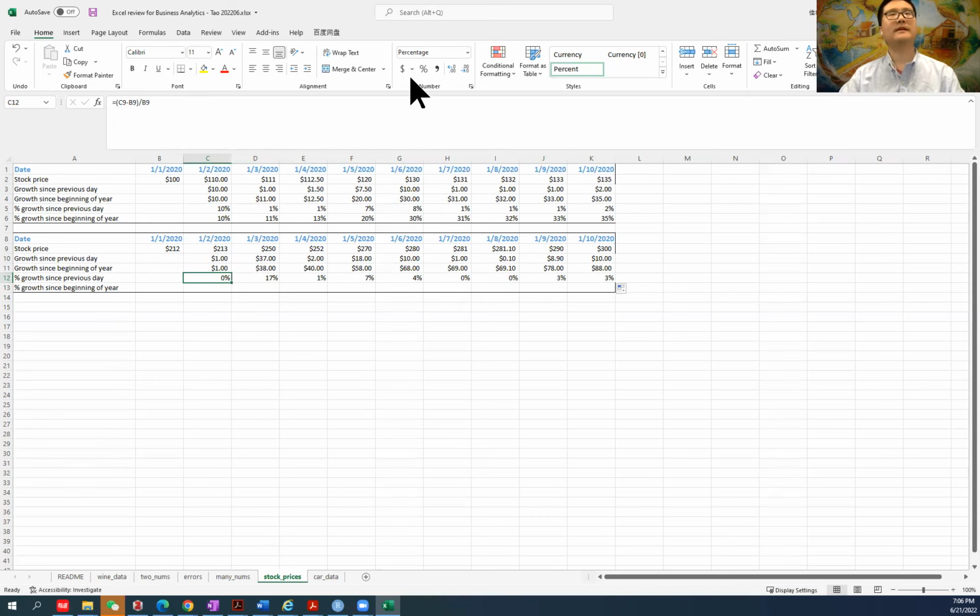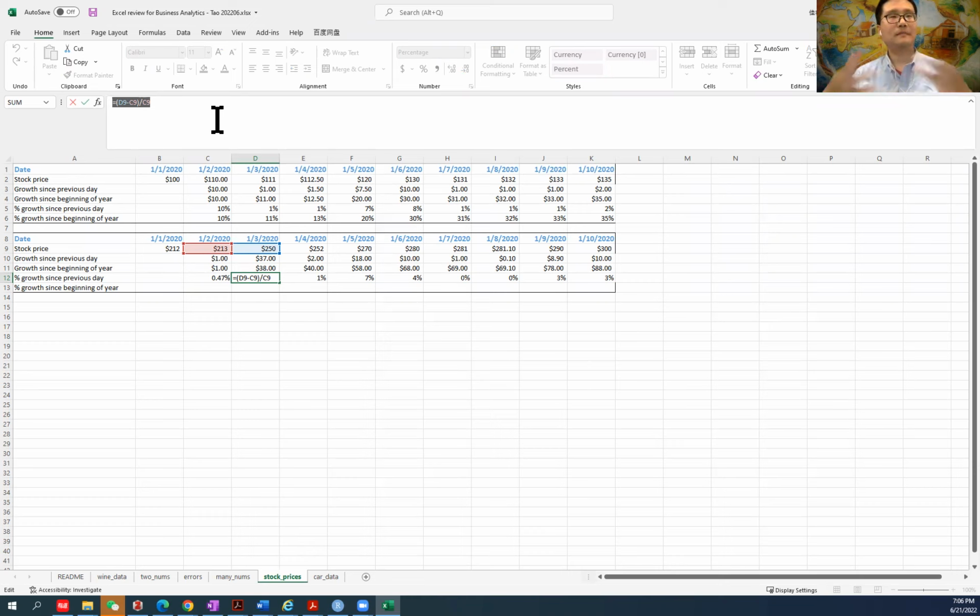So if you want to change the number of digits to display, you can use number and decrease or increase decimal. So if we increase decimal, we find that this is not exactly 0%. Notice that this percentage is only to display. Inside it, it only keeps the formula, and the value will be actually a ratio or fraction. So for the computer, for example, the 17% is not understood the same as a number 17, but it'll be equal to this value, which may not be exactly 17%. So that's the distinction between a display and a formula or the value it contains.